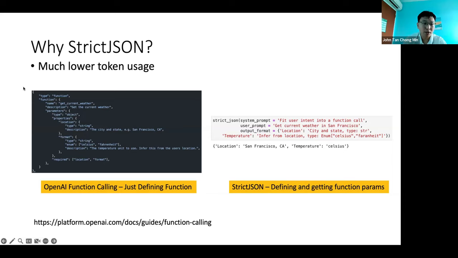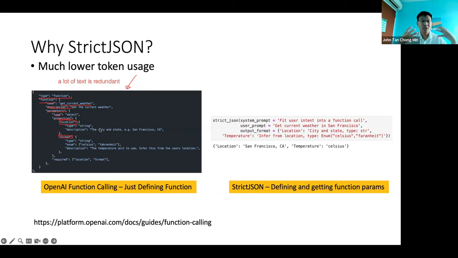Take a look at the diagram on the left, which is from the official OpenAI function calling website. So in order to call a function to get the current weather, we need to say type is function, and the function itself has the name, description, parameters, type, properties. Okay, this is the function name. This one, I mean the parameter name, we need that. This format is also another parameter name. So you can see that out of this whole thing, a lot is redundant. Can you see that? You actually don't need so much text.